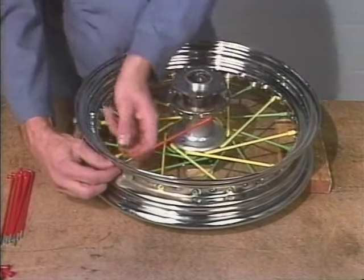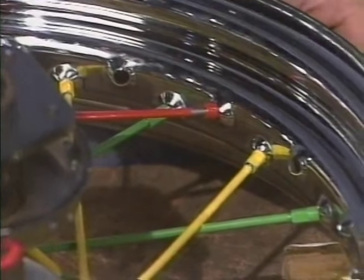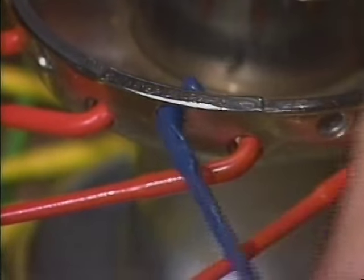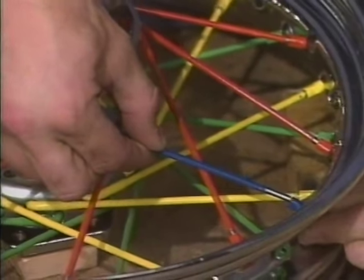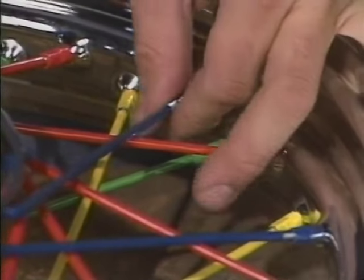Once you have the first spoke hole assigned for that row, follow the same pattern and lace the rest of the inner row, securing each spoke loosely with a spoke nipple. Double check your work. Finally, lace the remaining outer row one spoke at a time. As with the other rows, secure each spoke loosely with a spoke nipple. Now, before you go to the truing stand, you can finger tighten all the spoke nipples until 2 to 4 threads are showing.